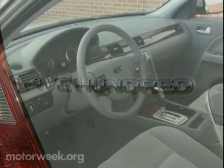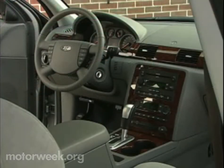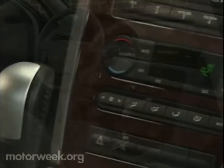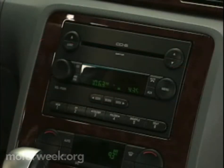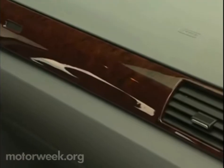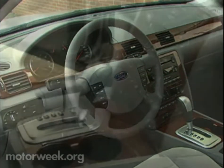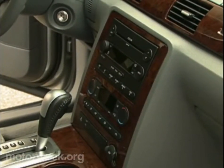The tail is tall and wide with very German-looking lights and greenhouse. Not surprising, since Ford styling chief Jay Mays is a veteran of Volkswagen and Audi design. Regardless, the new 500 is handsome from every angle. The Euro look carries over to the inside. The cabin is clean, spacious, understated, and very well equipped. Standard features include air, CD player, and outside keypad entry.